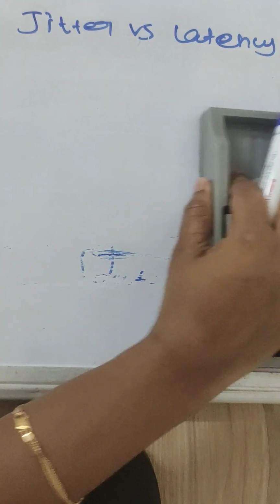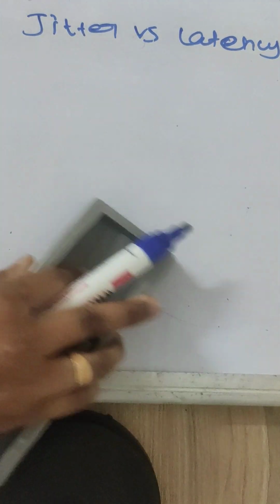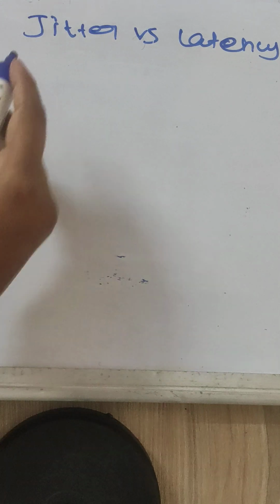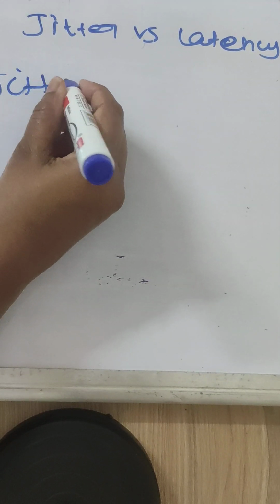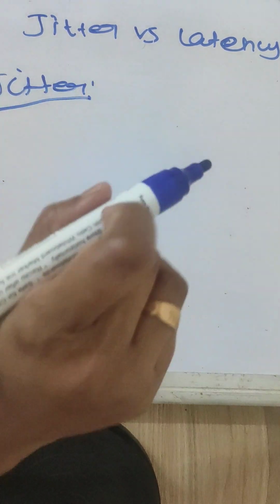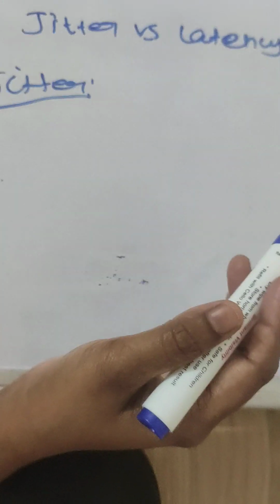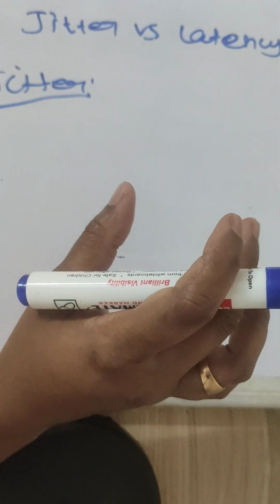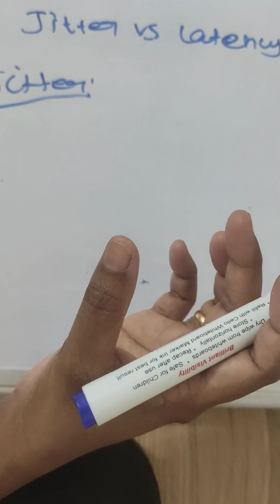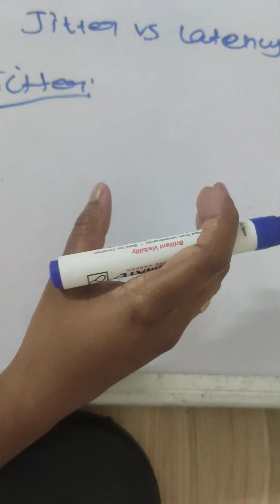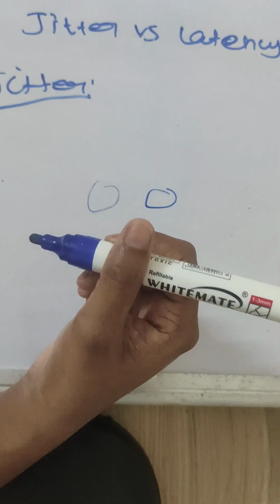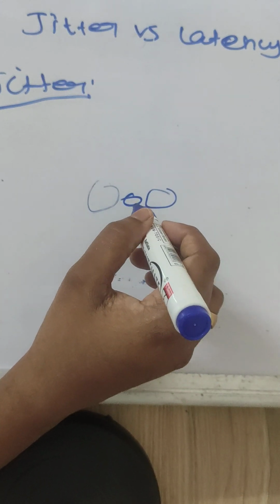Now we have talked about latency and throughput, so we will talk about jitter. Latency and throughput can also be defined in logical terms. Latency is just a predetermined delay between the input and output. There we will have logic elements like flip-flops or other delay elements, and some compound logic also.